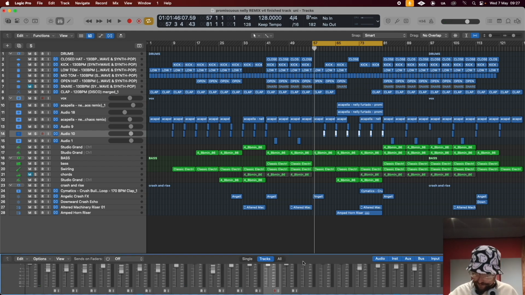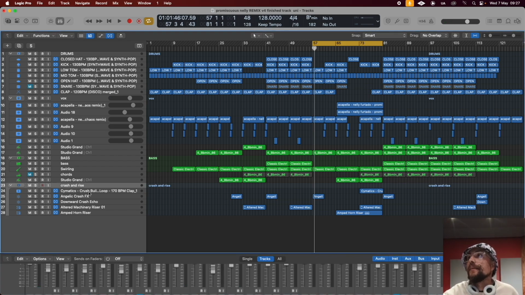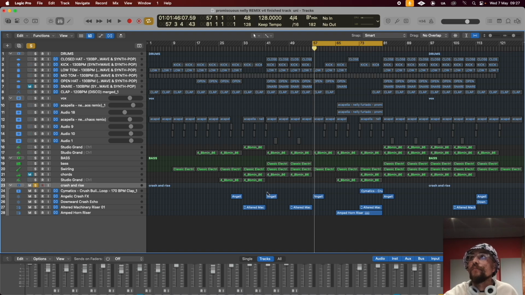So then from that there, we've added in crescent rises. So just basically points to emphasize when the song's going to change, build ups, breakdowns, and so forth. They go a little something like this.